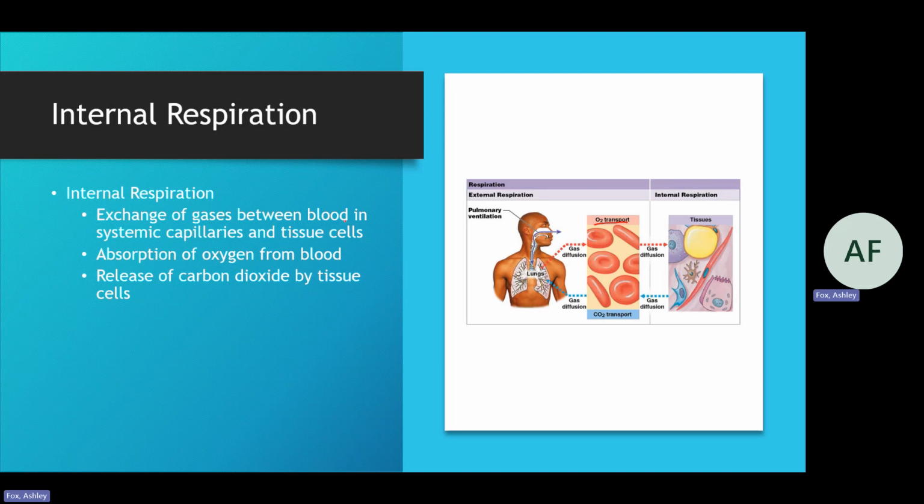So this is exchange between the blood, the oxygen's inside the blood. We've already gone through external respiration. Oxygen's in the blood, and then it travels into the tissue cells. So it's absorption of oxygen by the blood. And then we have the opposite with carbon dioxide. Carbon dioxide, again, is the waste product that we produce. So tissue cells want to get rid of carbon dioxide. So it's going to go from those cells in the interstitial space into the capillaries and then travel back. So this is happening all on the inside because it's between the blood and the tissue cells.